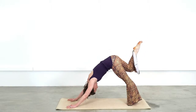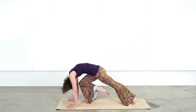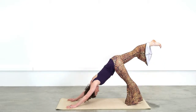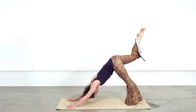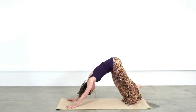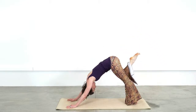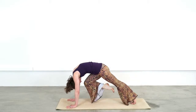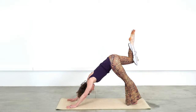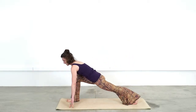And then as you inhale, round everything, cultivate the core, bring the knee to the nose, shoulders come forward over the hands. Exhale, radiate back. And again, inhale. Exhale, radiate. Last time. And then we're going to come all the way through that same process, stepping into high lunge.